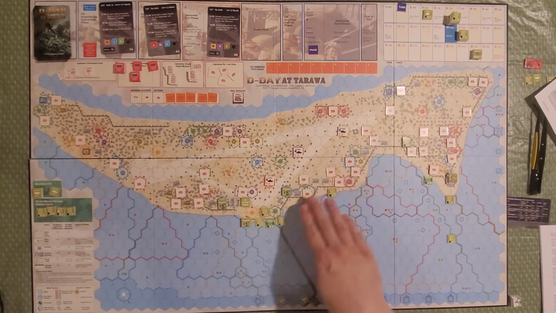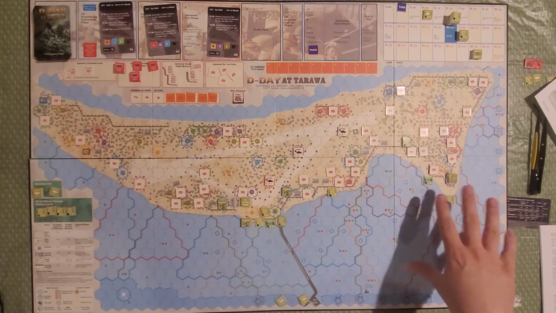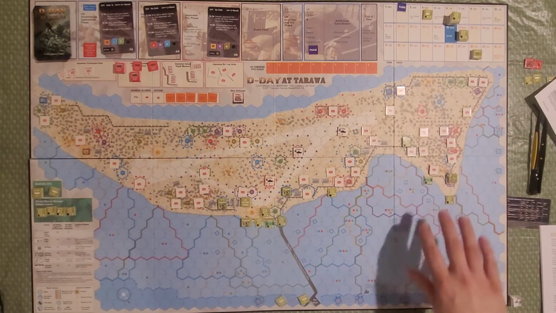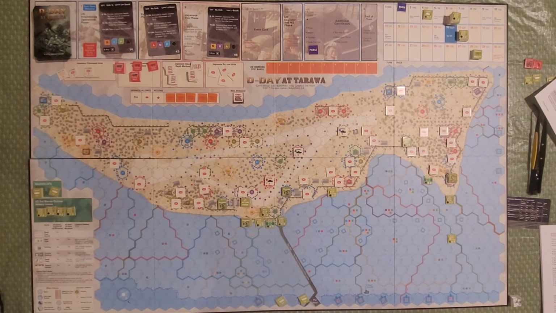See, this area, red 2, isn't as protected, and I'm working on red 1. So that's why this close combat and this close combat are taking place. I want to solidify my beachhead and make it easier for my units to actually get some survivability here. So, having said that, that's my move phase.